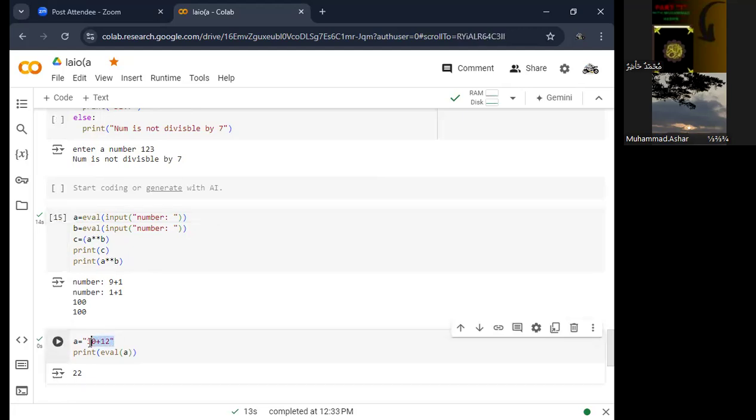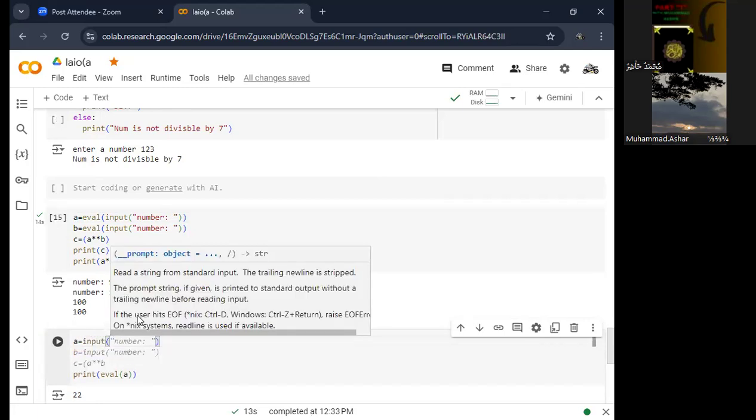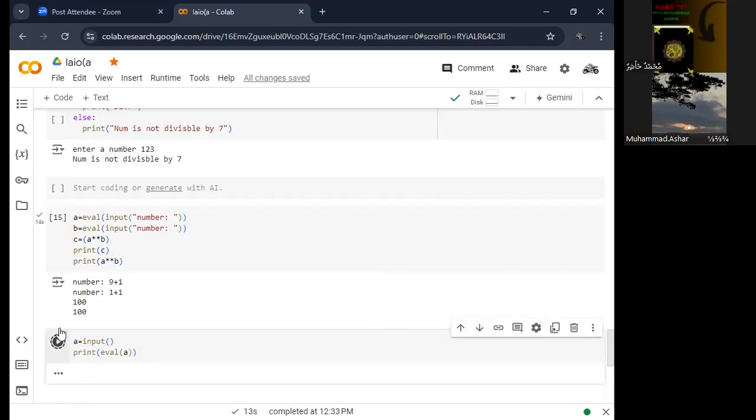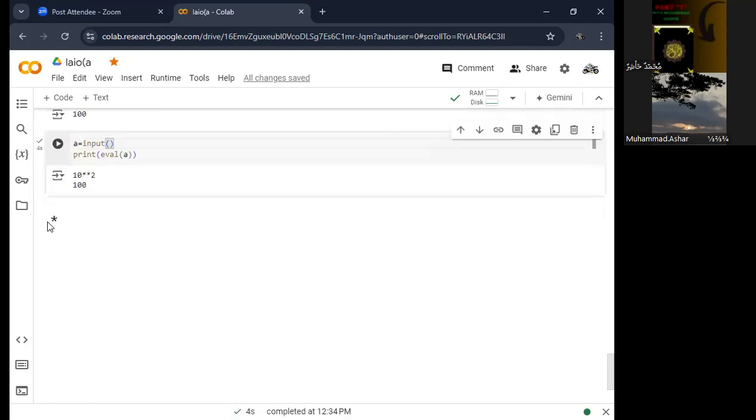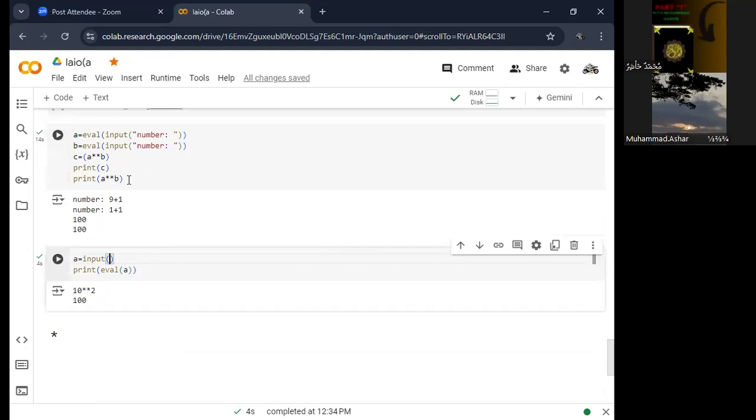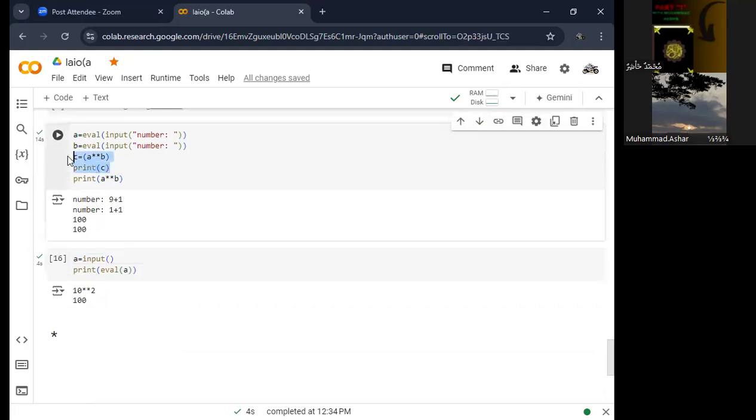Okay, should we do it in this input? Simply, let's write it. Both can work. This is a long way to do a formula. You can do that.